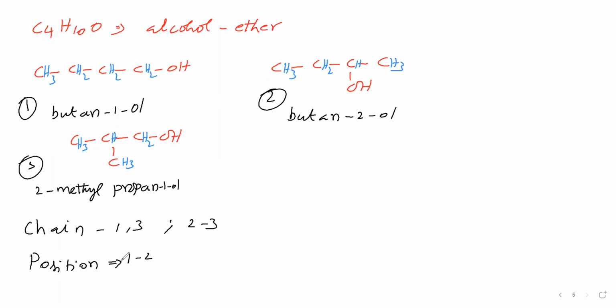So next, we said ether is possible for this. Now we will try with the ether. For C4H10O ether we will try. Ether means write O. Totally 4 carbons are there. Give 2 carbons this side and 2 carbons this side. It is one possibility, that's all. Next, on the left side give 1 carbon, on the right side give 3 carbons. Write this carbon down here.